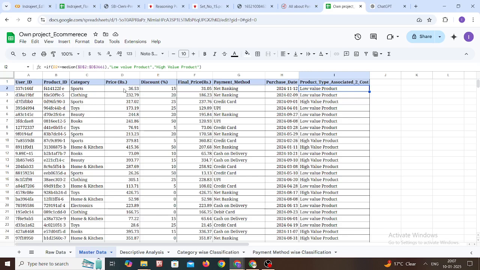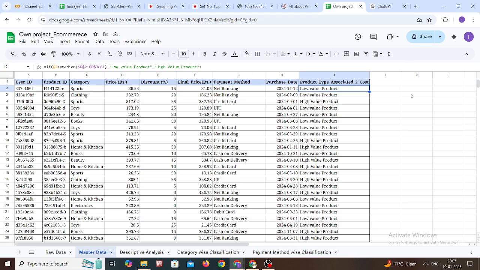If this price is less than or equal to the median of this, then give me the low value product, else high value product. So if the price over here is less than the median of the price, the median price is what we have got, 199.